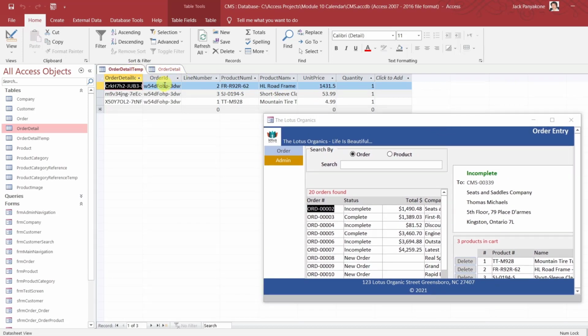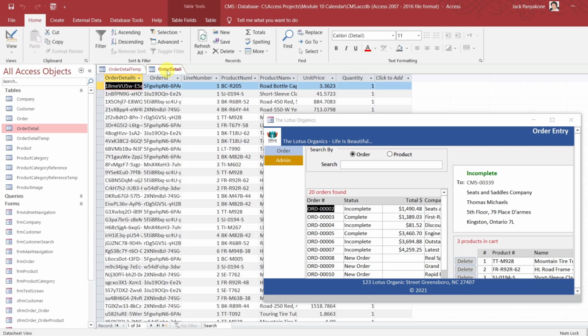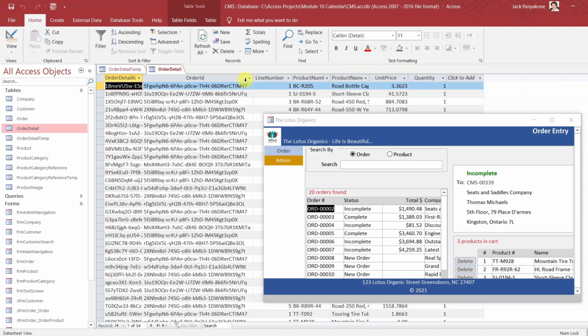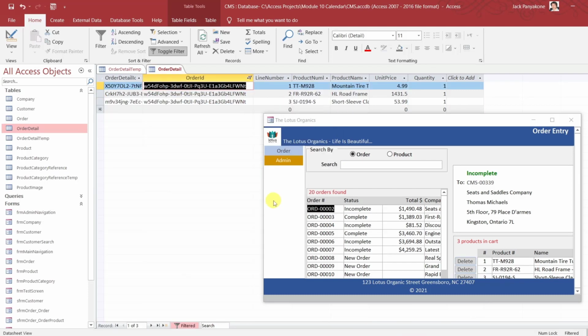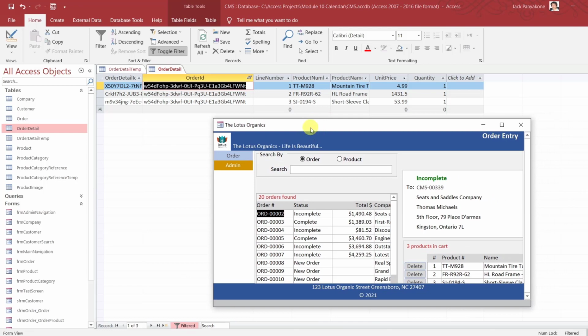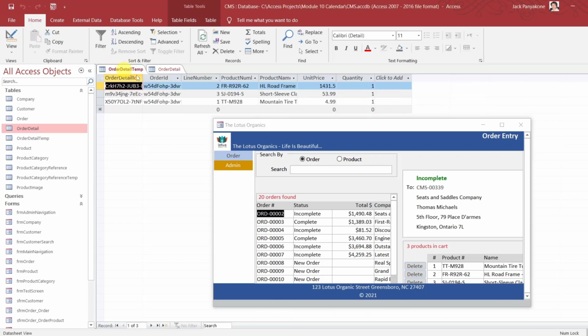This one is order W54. Let's take a look at W54 right here. See there? Now they are the same numbers, and the same number as this one.